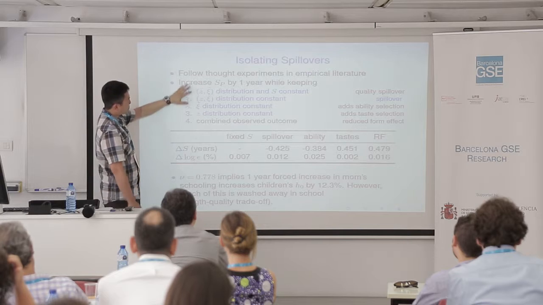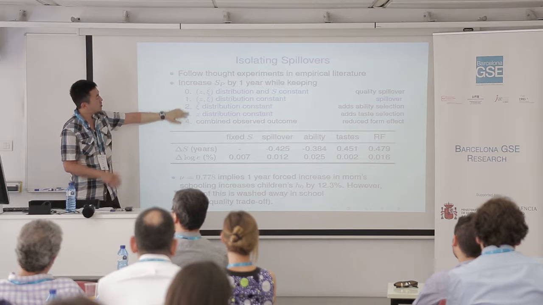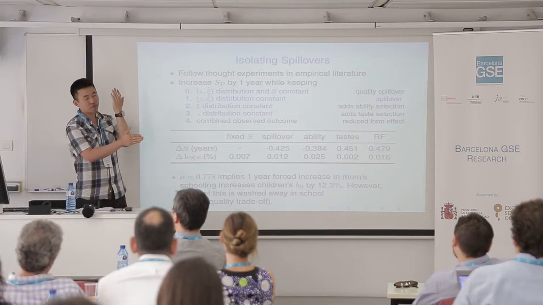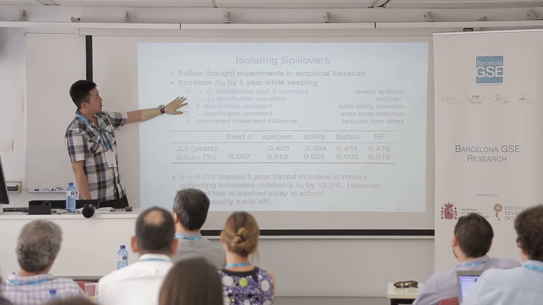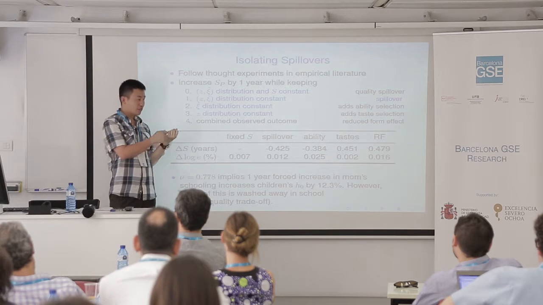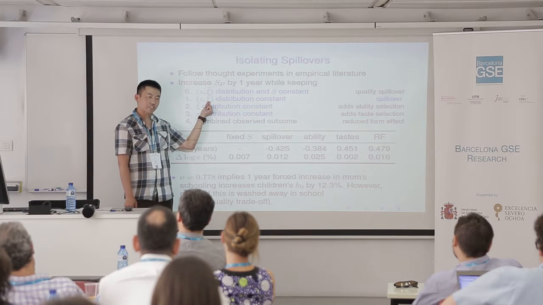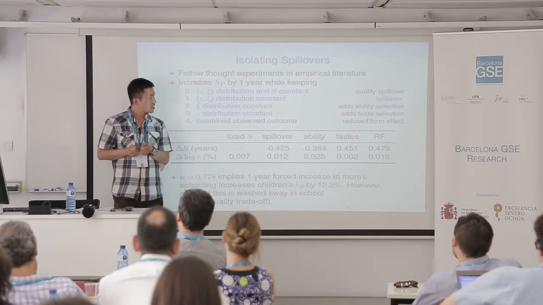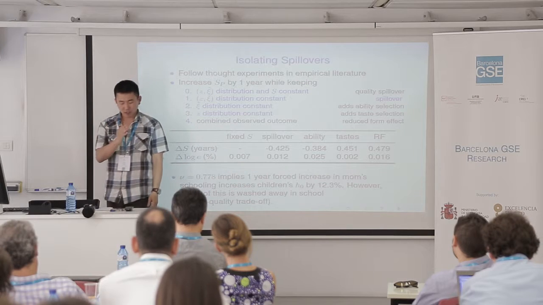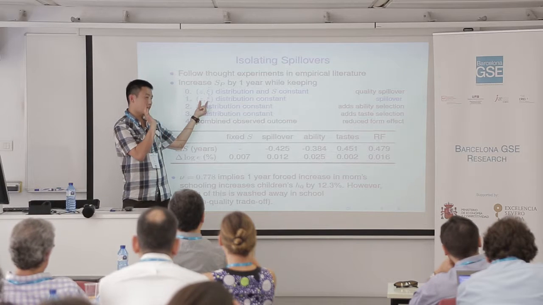I'm going to show you this in 5 different ways, because it depends on how I control what happens. The first is to suppose that the child's level of schooling stays the same, and you just increase the parent's level of schooling. The second is to increase the parent's level of schooling, but the model does dictate a relationship between the parental schooling and the child's ability and taste for schooling. But keep this constant. Don't change it with HP. So this is going to be kind of the IV estimate, because you're not changing the underlying distribution of other variables while increasing the HP.